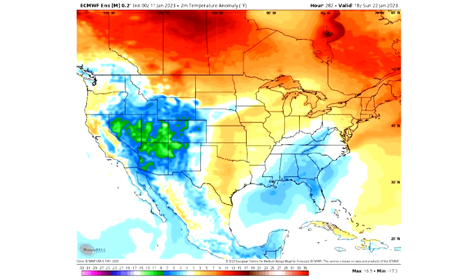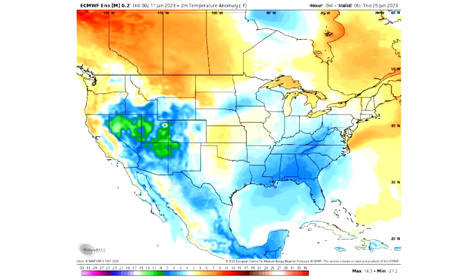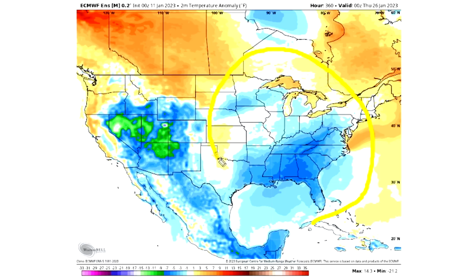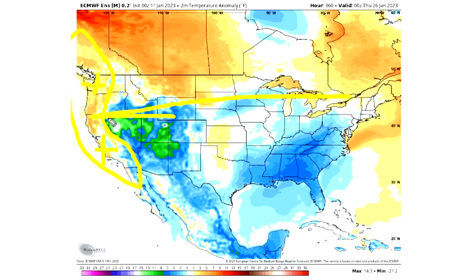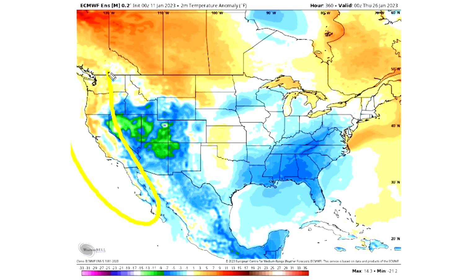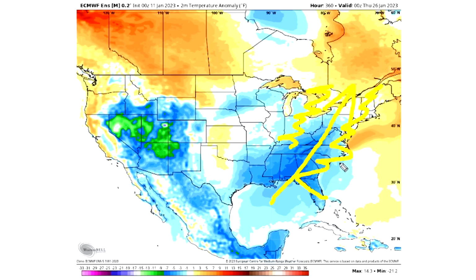The first signs of some colder after the 20th here on this European ensemble model, where we get more neutral temperatures in the east. And look at how much colder it continues to get over time as we approach the 26th here. I would say it's a majority cold in the east, and there is some warmth along that west coast telling me that there is some signs of a positive PNA perhaps trying to build in. So we'll be watching for this, but it is so far west with this positive PNA. It's so coastal here that this would probably lead towards snowstorms cutting through the Ohio Valley and Great Lakes, somewhere like this, where we see rainfall all on the eastern end and snowfall perhaps on this western end.